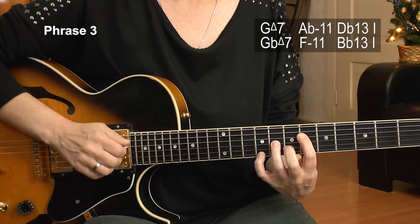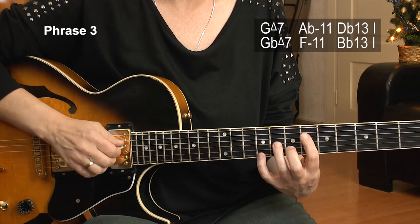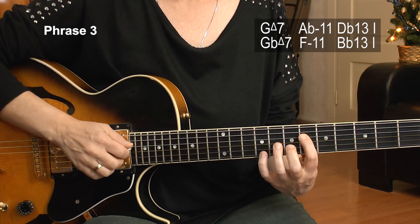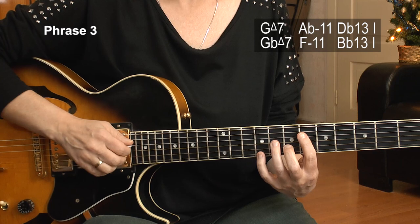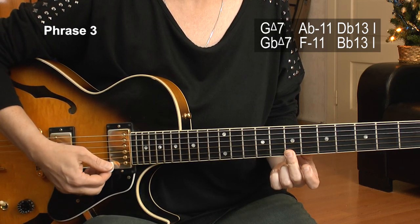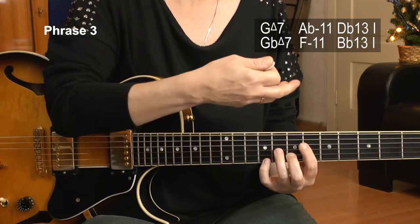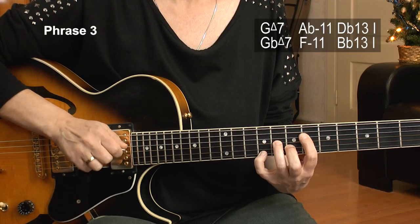Here's A flat, and here's the minor 11 chord. We had it on A before, now it's A flat. Right? 6, 8, 7, what is 9? Then I bridge over to the 7th of the E string. Try to keep your tones ringing as long as possible. So leave your fingers on the fretboard as long as possible.